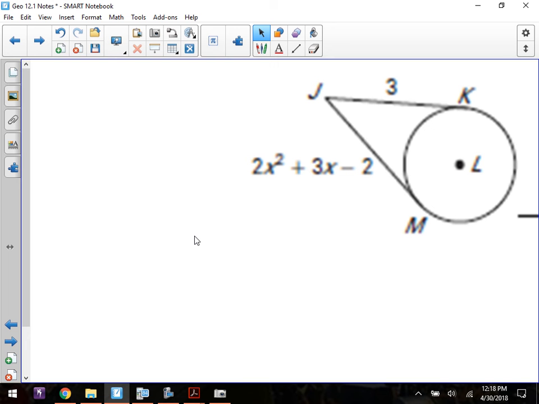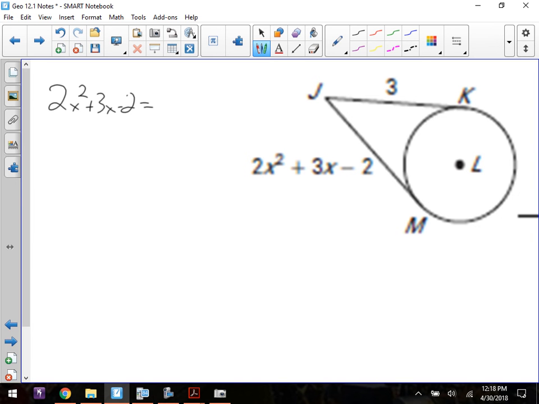So what we have to be able to do, we have 2x squared plus 3x minus 2 is 3. Okay? Now, what do you do to get a side equal to 0? Remember, when you're going to factor something, you have to get one side equal to 0. So you guys are pointing this way, so I'm assuming that means move the 3. How do you move a positive? Subtract it. So you get 2x squared plus 3x minus 5 is 0.